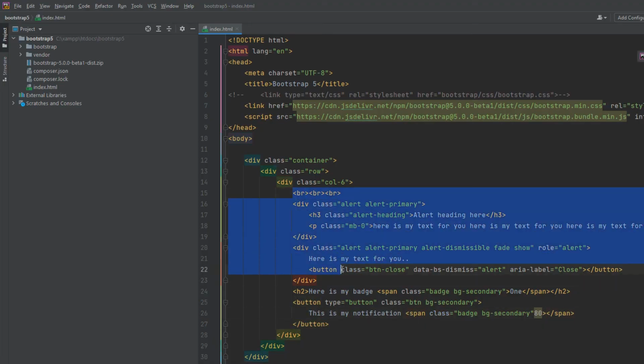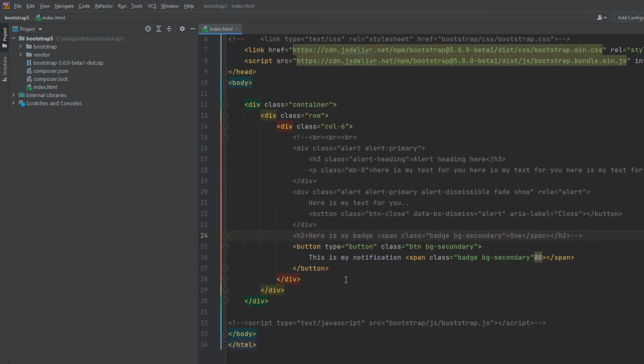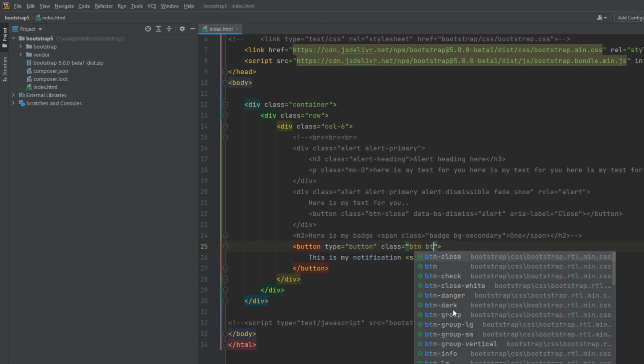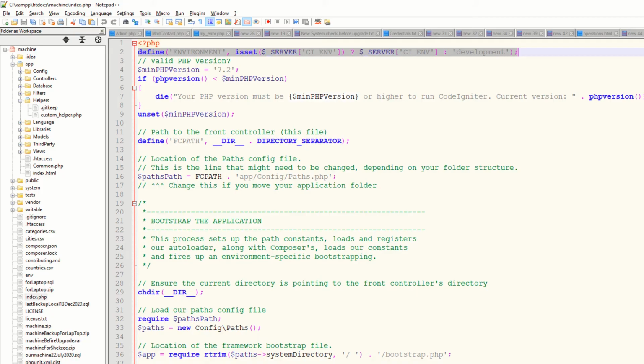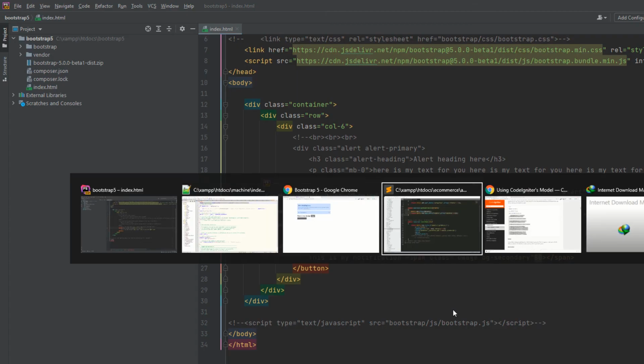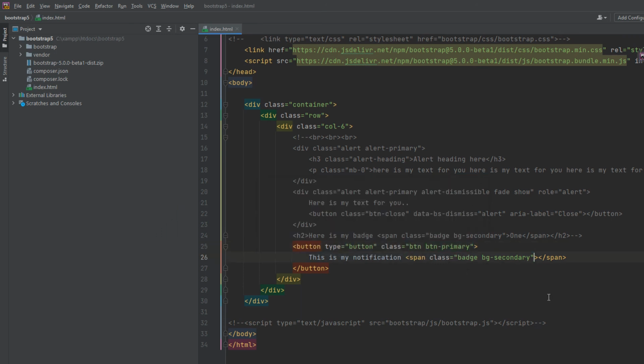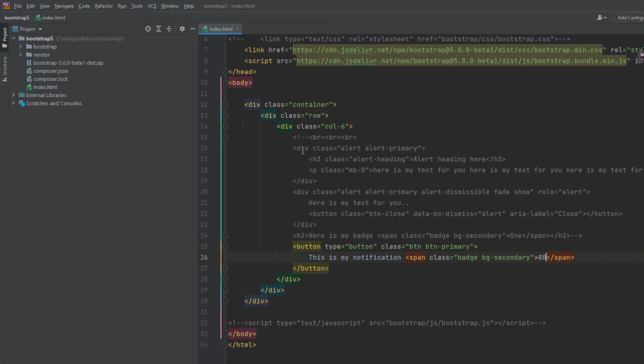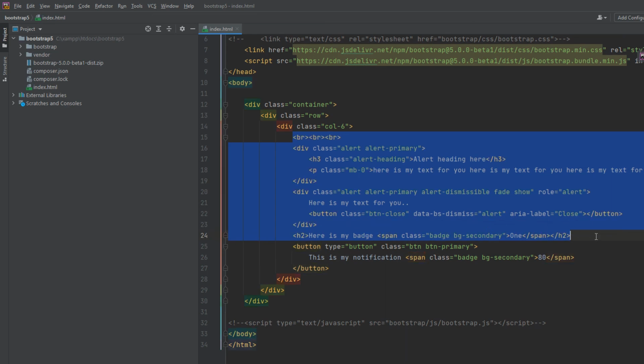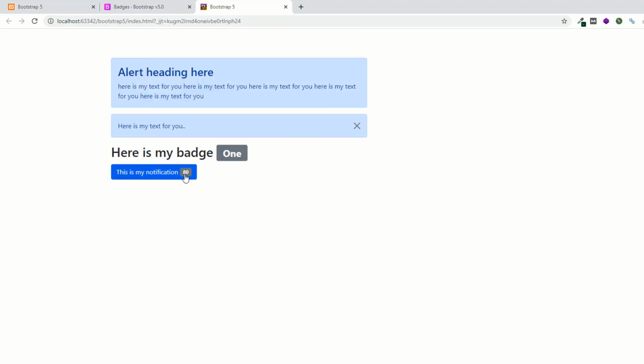I'm going to comment the whole code so you can easily get your code. Let's suppose I'm saying, so this is button and this is primary, not for this one. Fine. So this is notifications, but where is the button? It's because you have to use this one. Fine. So that's why it was not working. Okay, now I'm going to uncomment this one once again. So this is your badges.